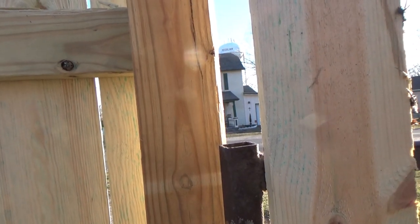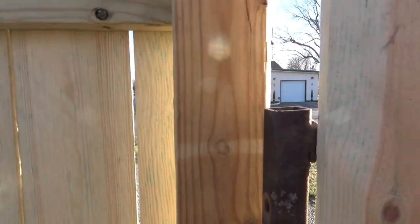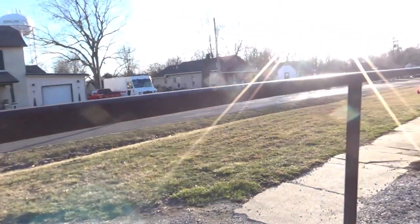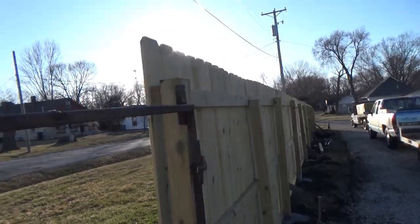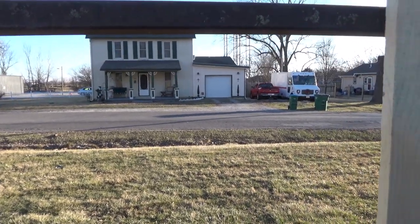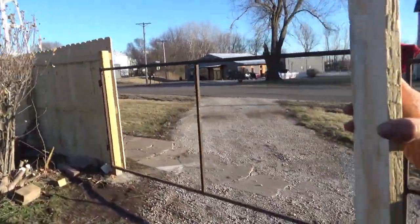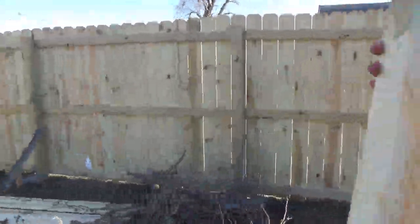What I probably need to do is put my picket on top of that post. I mean my 2x4. I guess it's gonna look okay. It looked better than I thought it was gonna do. And this one here is gonna go on here. I think it's just an illusion. It's gonna look better than it does right now because it's an illusion. These things are frozen.